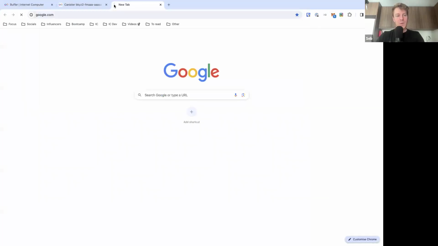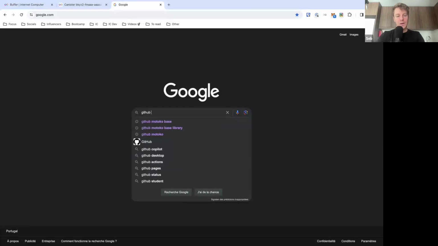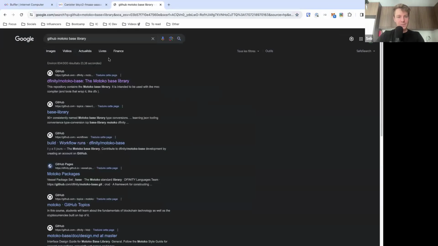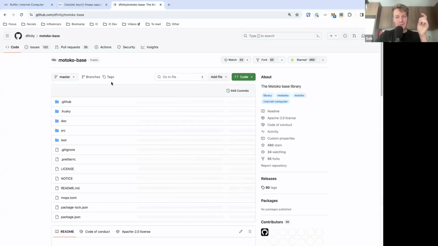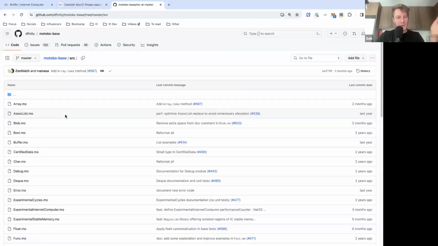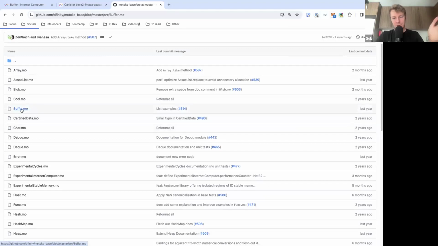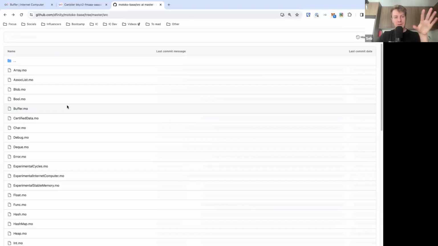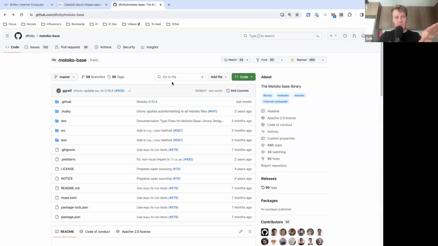And also, I would like to show you the GitHub of the base library, where you can actually look at how a class is implemented. That's something that could be useful one day. Maybe for today it's too much, but this repository, Motoko base, is the repository of the base library.